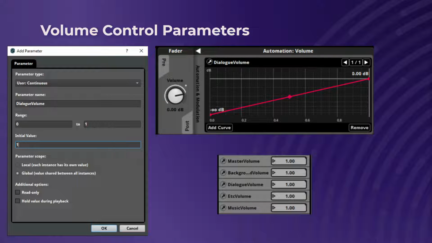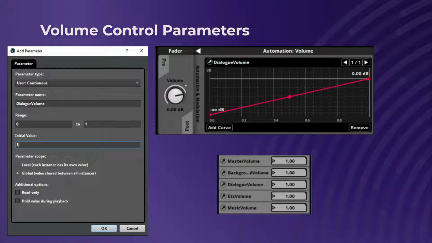But also ensure that the value of 1 is the proper mix volume. So this is something you're going to want to do at the end. Once you've got everything mixed, you've got everything leveled exactly the way you want it, then I would go in here and make these volume parameters, and just make sure that 1 is always the max volume.